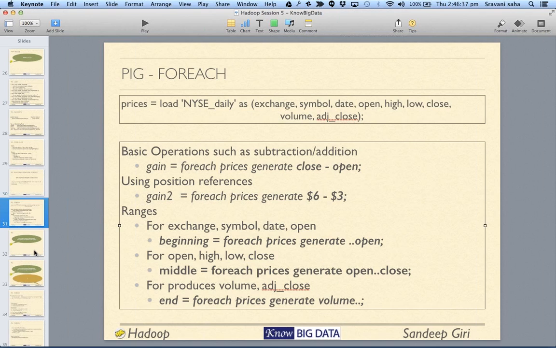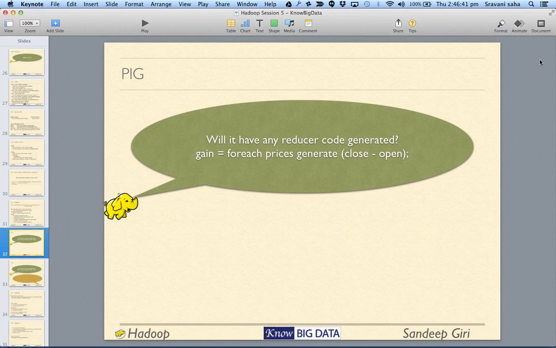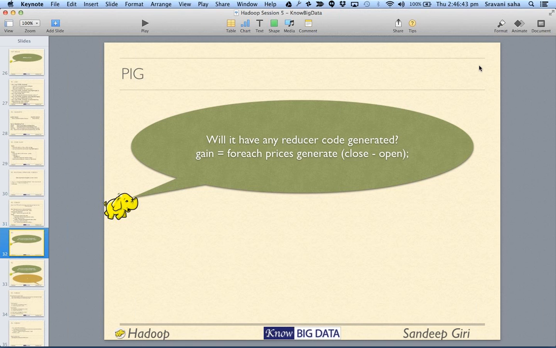Now one question for you. We learnt about when to use map and when to use reducer. So will it have any reducer generated code? Meaning when we say for each prices generate close minus open, do we require any aggregation to be done?